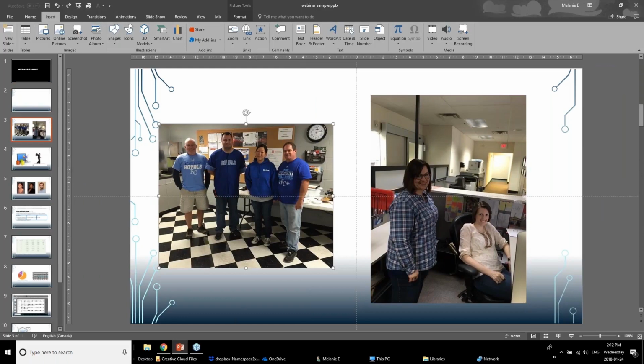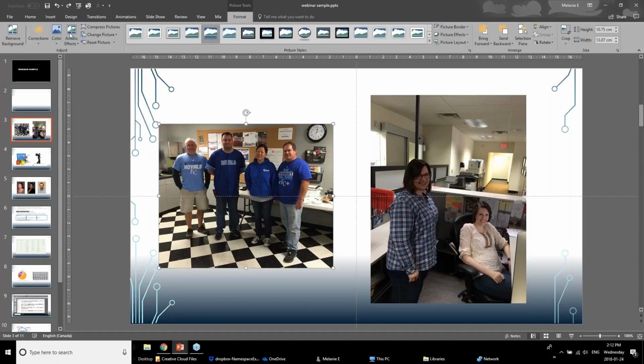So when you've imported an image into PowerPoint through Insert and you select the image with your cursor, a little tab comes up here at the top called Picture Tools. When I select that, you'll see that the whole ribbon changes here at the top. So I have a whole bunch of options that I can work with. Now when I look at this image, I find it very dark.